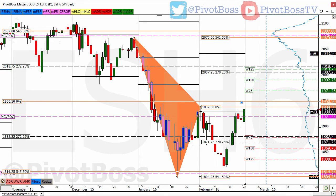It's not quite ripe for a reversal opportunity yet. I would say continue to watch the recent highs here, continue to watch 50.5. A push above that level and any failure to hold it would suggest a push much lower, likely all the way back to recent lows. And again, if we're going to see a push through it, then any close beyond 1950.5 starts to position you for a move into the upside targets.